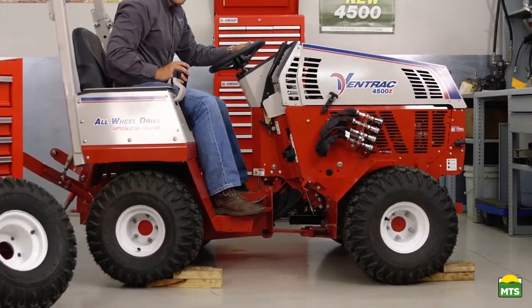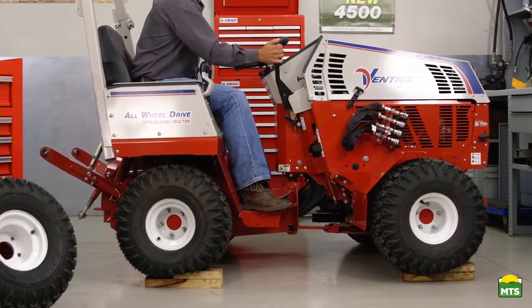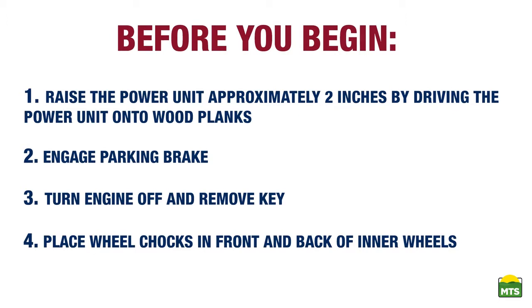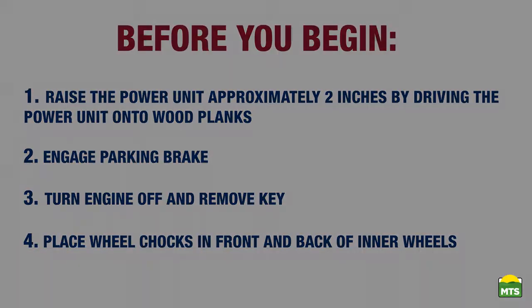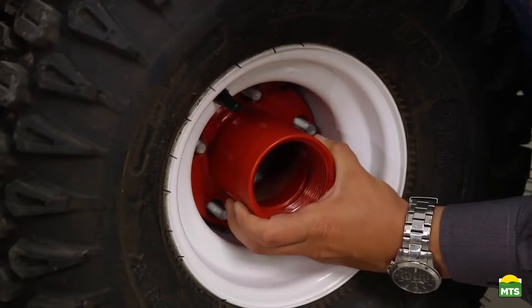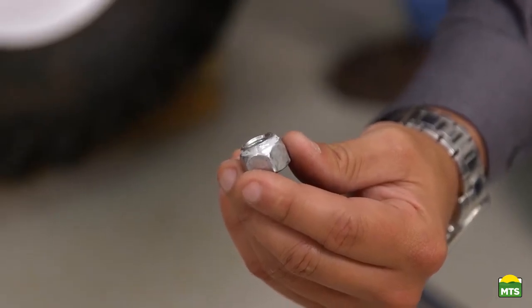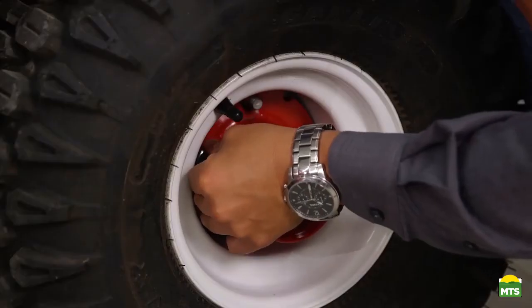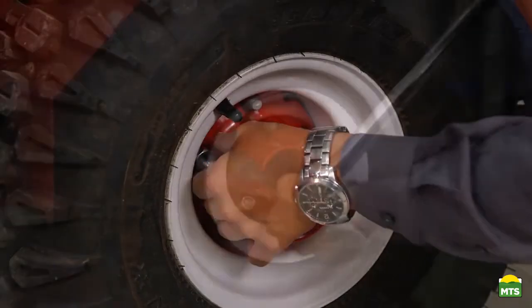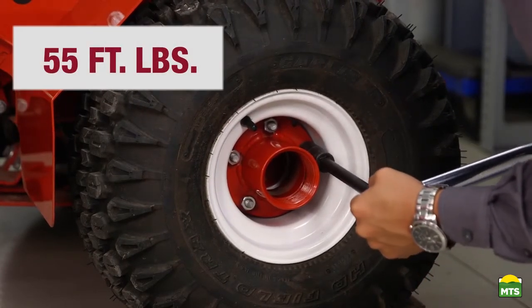For installation, you'll need to raise one side of the tractor. This can be accomplished by driving onto a small block or using a jack and jack stands. First thing we're going to do is install the inner hub over top of the pre-existing lug nuts. It's important to note the tapered side of the lug nut faces towards the inner hub. Once you have hand tightened, go ahead and use your torque wrench to torque them down to 55 foot-pounds.